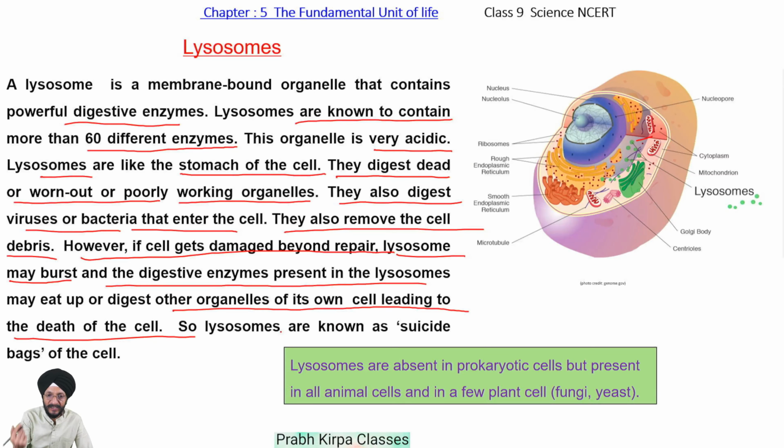In this picture, you can see that this is the plant cell and this is the large vacuole which is found inside the plant cell. The main function of the vacuole is to handle waste products or store useful substances like water, proteins, etc. that the cell will need later on.